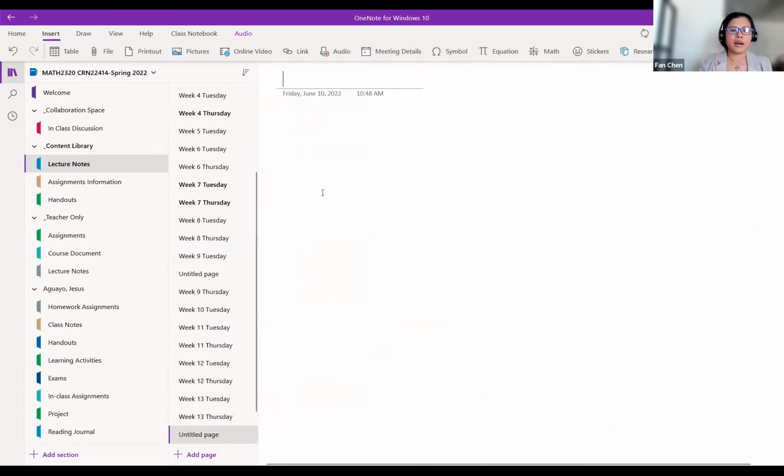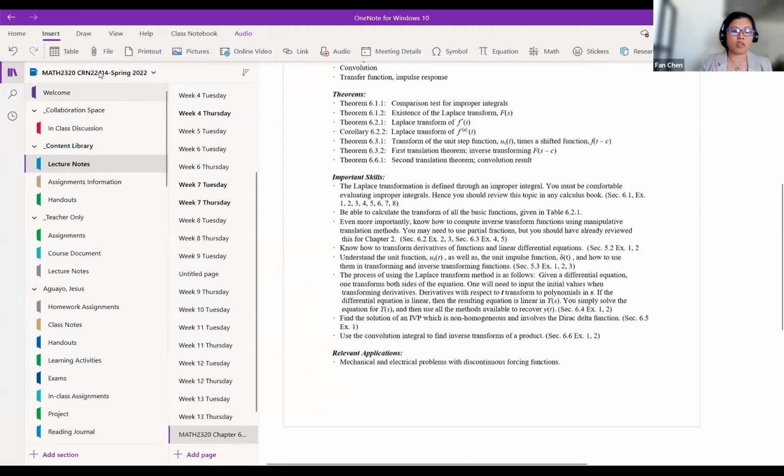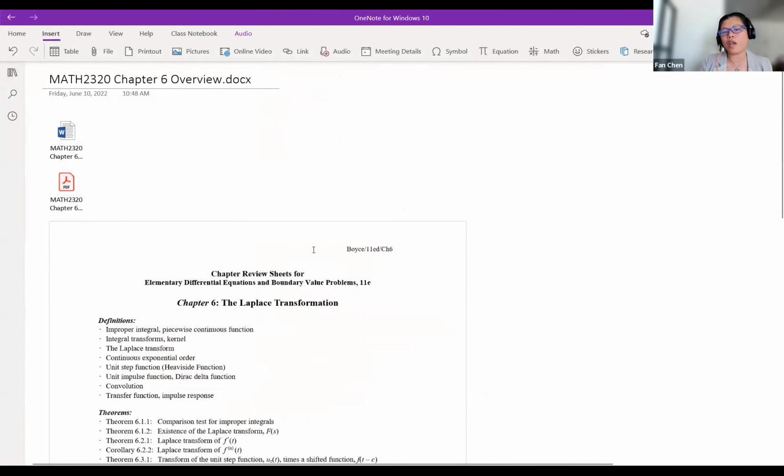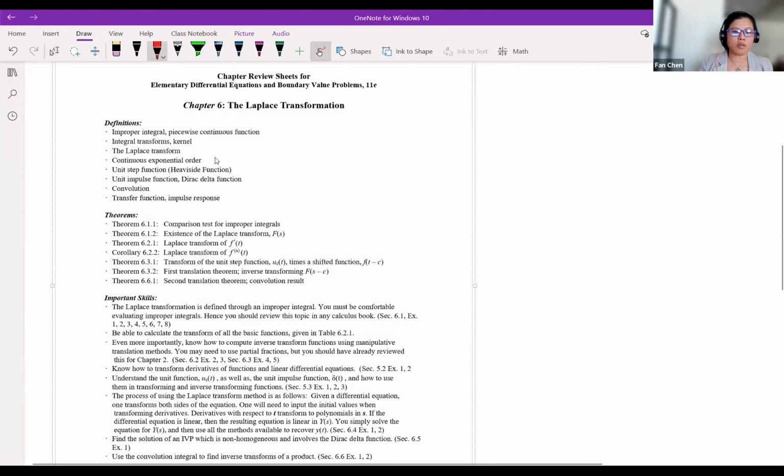For instance, I can practice using my existing handout, not something completely new, because I want to take advantage of what I have, right? So I just go ahead and find a document, insert document. In my class, I always use this document in teaching, but I did not use OneNote. I used my whiteboard, or my PowerPoint, or my Word document. So I'm going to put this document into my OneNote, and then I will start drawing on it to practice, and from there add on each of the features, right?